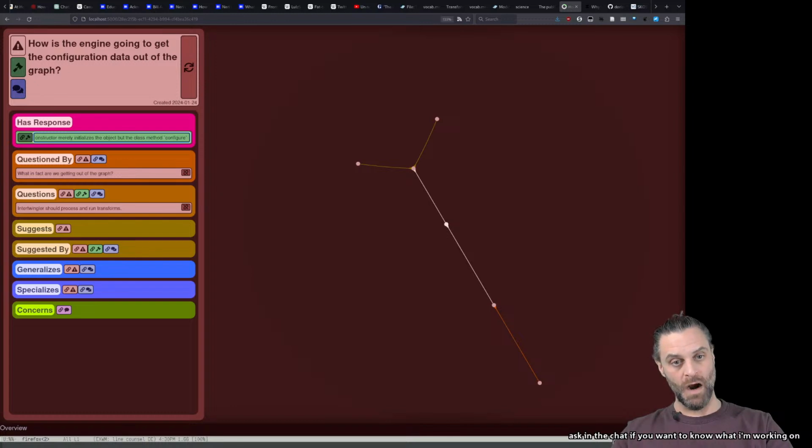Let's call it configure. It actually pulls in graph data.